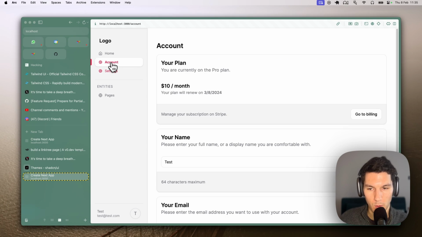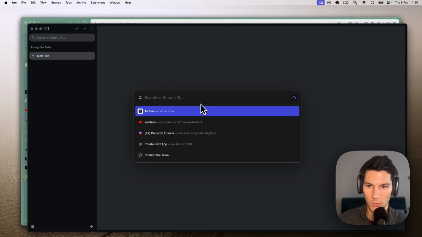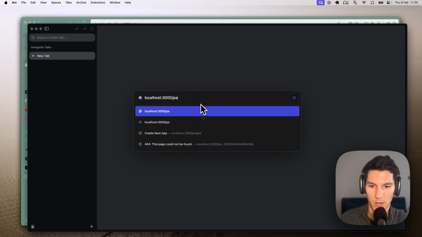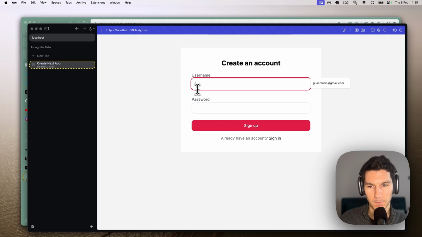And then with route groups as well, this was something we launched yesterday, you get really straightforward permissions across the entire application. So if I try to go to localhost 3000/pages, I'm going to get thrown right to the sign-in page. See as well, we've already themed up the sign-in page, easy as that.